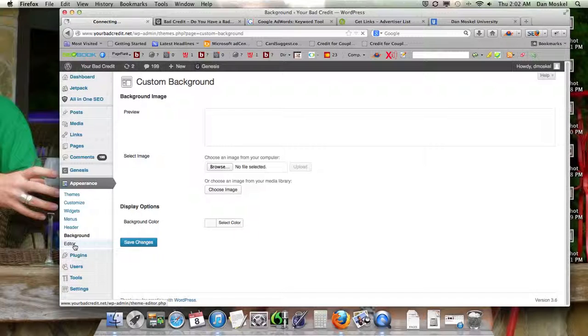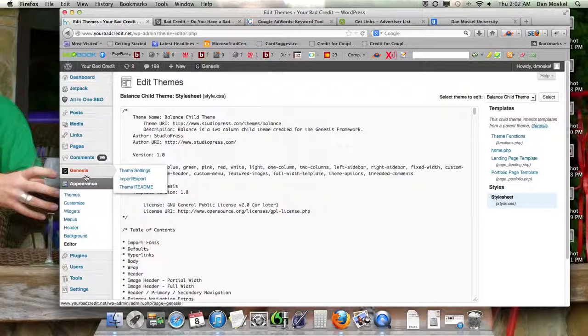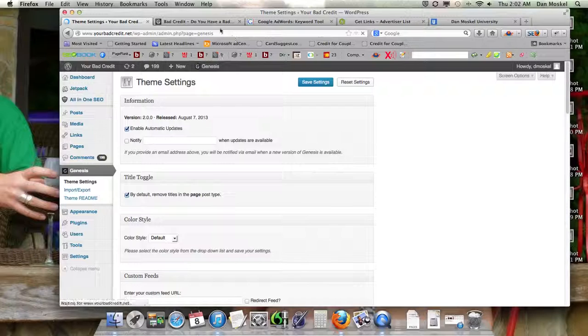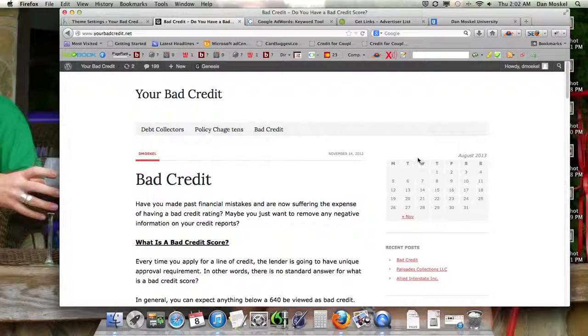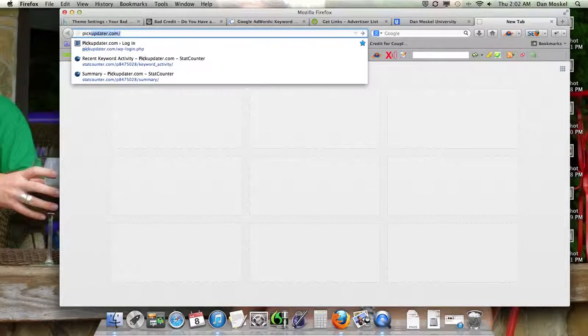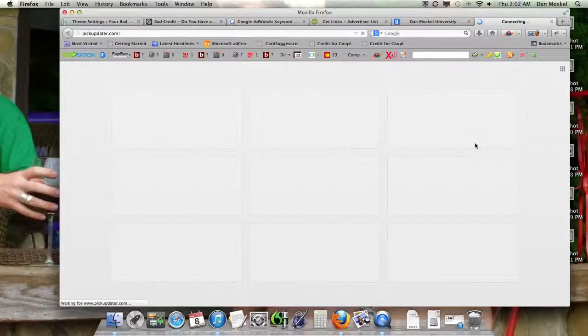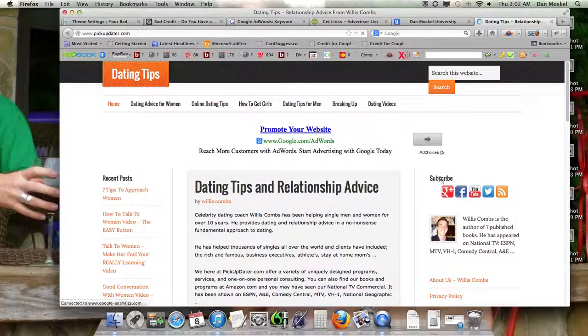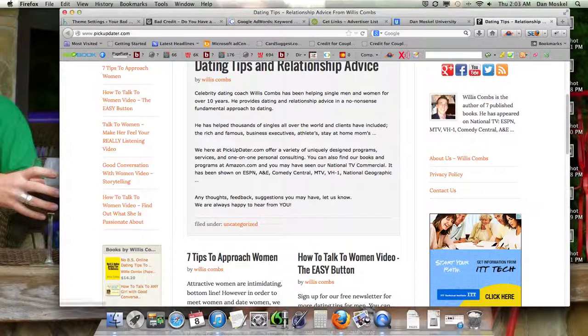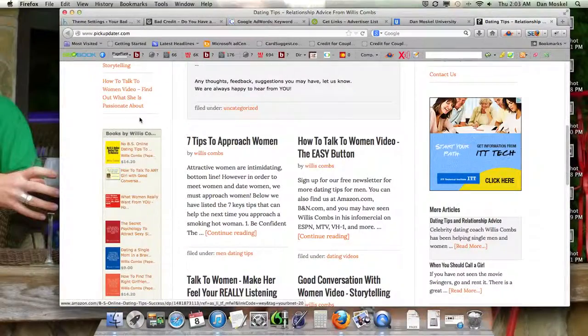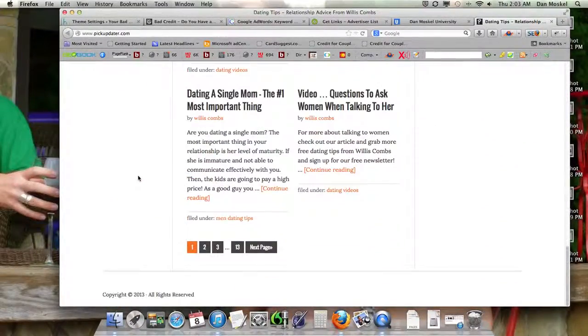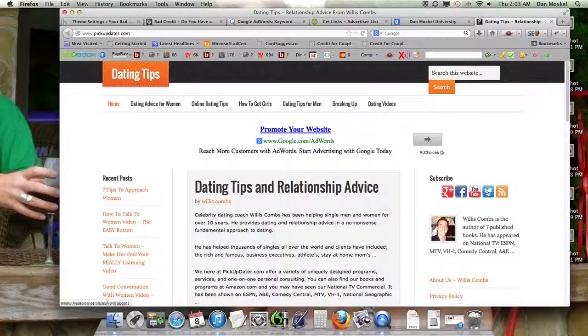Here's the editor, and this is what we're going to look at. Actually, sorry. The theme settings is a place you can customize too. To get the little social plugins and stuff, for example, this is a site we have, and to get these little plugins, this is using the 1140 Genesis theme, but to get these little plugins and stuff, these are plugins, the social buttons or Amazon links, those are all kind of in the widgets.